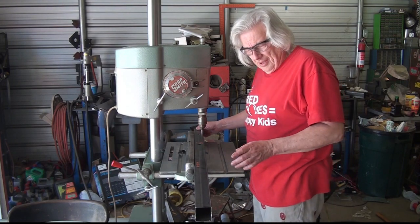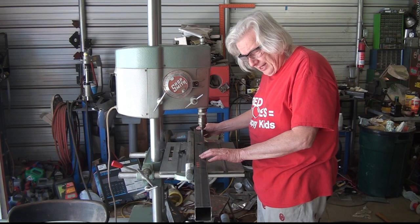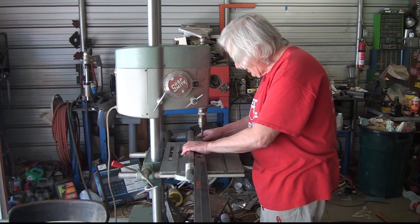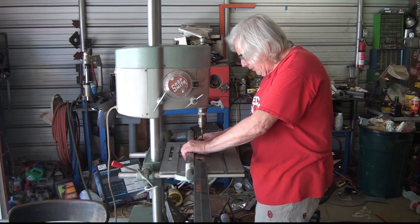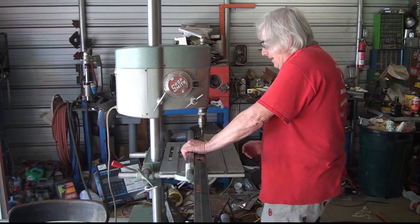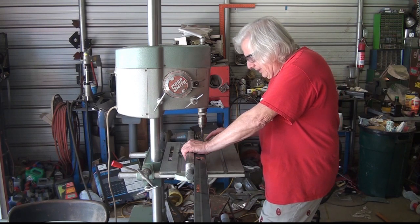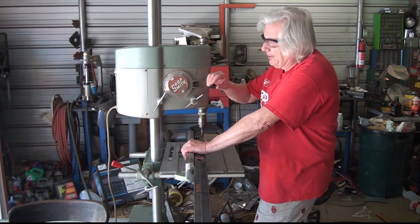Okay, so I've got all the holes on the center lines drilled. The x-axis tube gets 6 holes drilled offset. I've set the table up. I'm going to have to drill them with a 5/32 bit. It would be better if I had a numbered bit, but I don't, because I have to tap these 10-32, 6 of them. So.